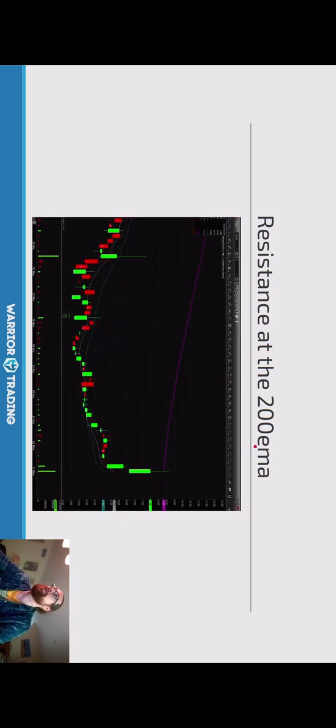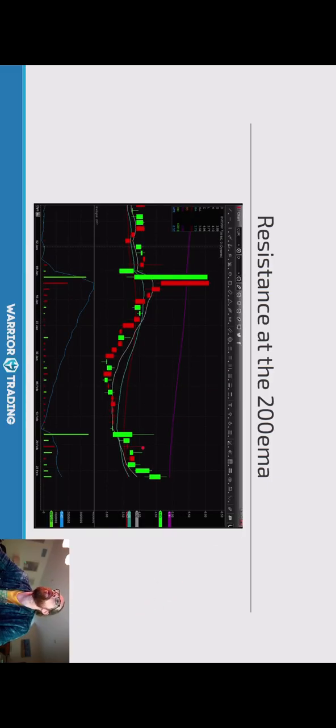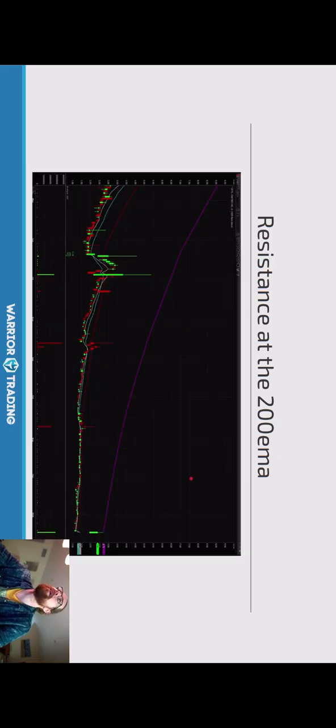So here's resistance at the 200 moving average. Again, squeezing up, tapping that level, and then fading off of it. Let's see. Just taking a note on that. Here's another one, squeezing up. This is so close to the 200, it doesn't really look to me like something I'd be wanting to buy. But if it broke over that level of 5, then it has room up to this level here. The best time of day for a stock to break the 200 moving average is in the morning on high relative volume. So it's not to say that we couldn't potentially see a break of the 200, but it's a very well-respected level of resistance.